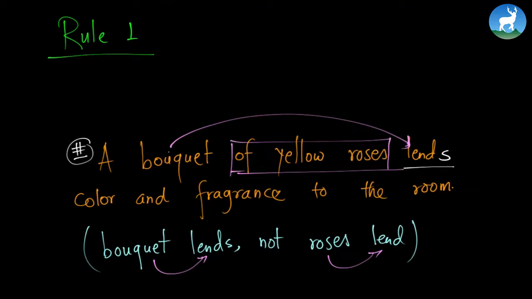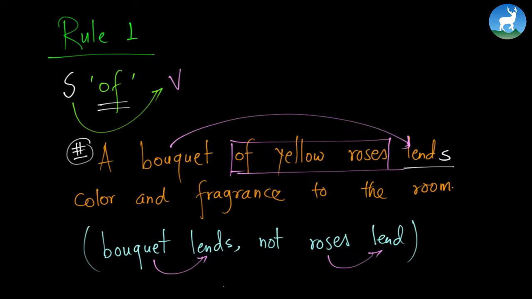A subject will come before a phrase beginning with of. Beginning with the word of. Then what happens? This is the key rule for understanding subjects. The word of is the culprit in many, perhaps most subject-verb mistakes. So we should always take the subject that is before of. So the subject is before of, and accordingly we choose the verb. So subject-verb agreement should be there.